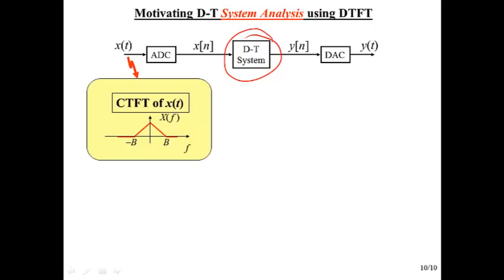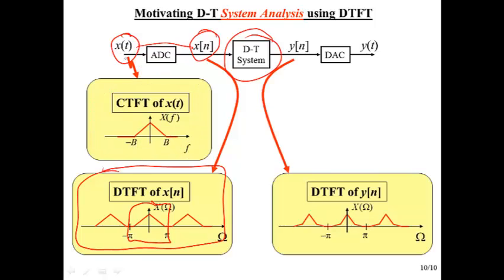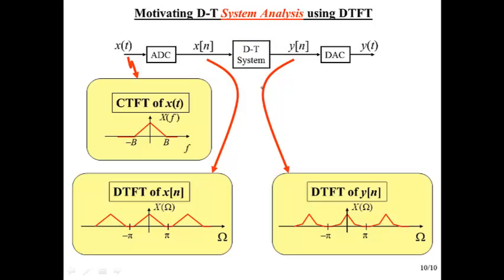The original signal is going to have some sort of CTFT, but now those samples will have some appropriate DTFT. And if we've done things right, we'll see the effect or the characterization of the original continuous time signal in this spectrum. But now here comes the kicker. Now, I can define a system that will, through a frequency response, change the shape of this thing. It will also change the shape of the replicas to make a new DTFT. We've attenuated some of the high frequency components here.